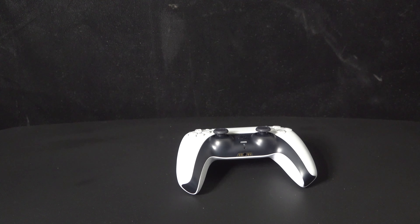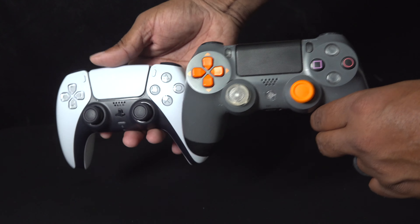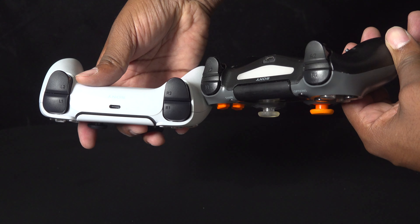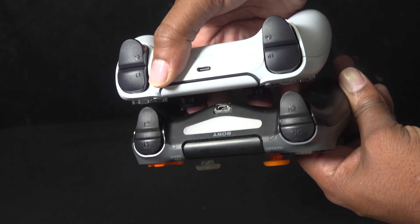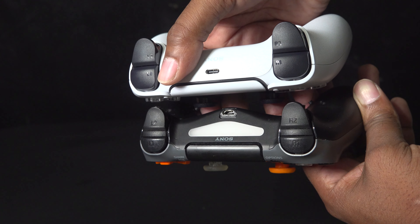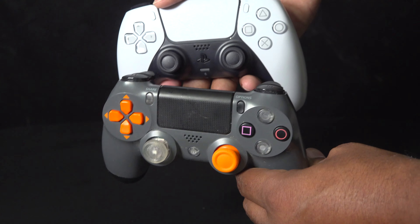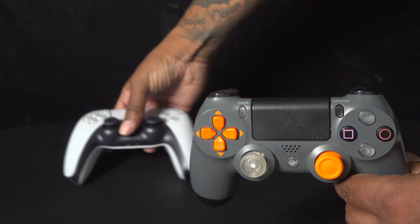What I want to do next is show you some comparisons. First, the outgoing controller — the PlayStation 4 controller — and I just happen to have one right here. This controller is a lot different: it's more pointy, it's longer at the top, the buttons are much different, and that's a micro USB versus USB Type-C. It's just a bigger controller overall — and as you can see, they slick went and changed the size because there's no doubting this controller is bigger than the previous generation.